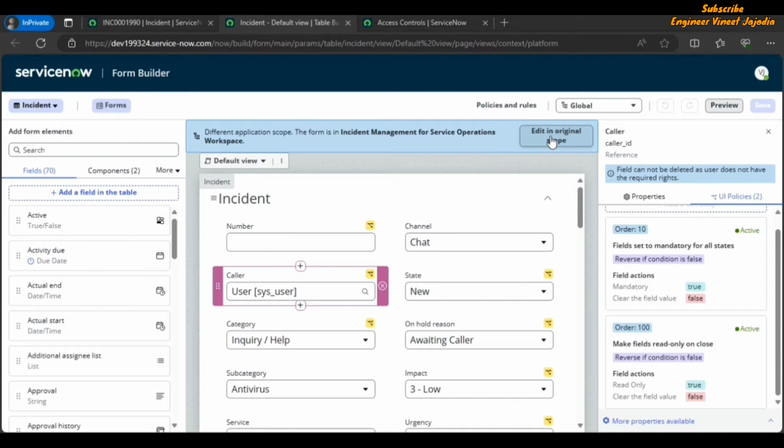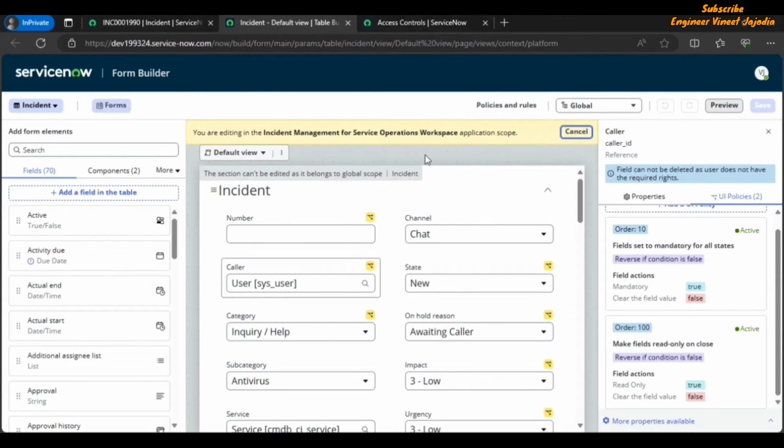If we click here, there will be some messages available on the form sections. This says that this section cannot be edited as it belongs to global scope. So the sections which belong to the global scope can be edited in the global scope only, and the sections that belong to a particular scope can be edited in that particular scope only.